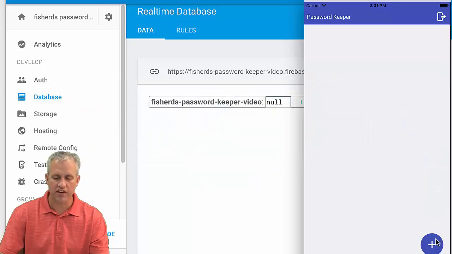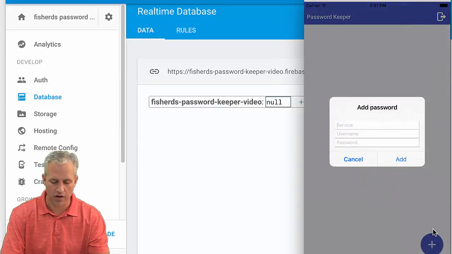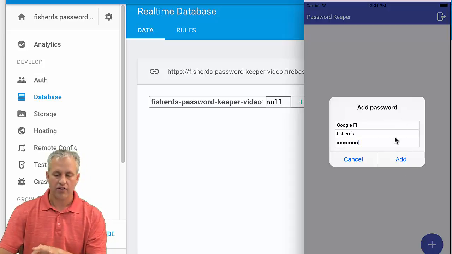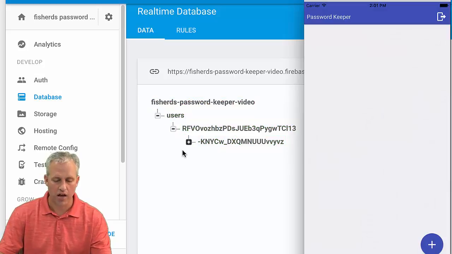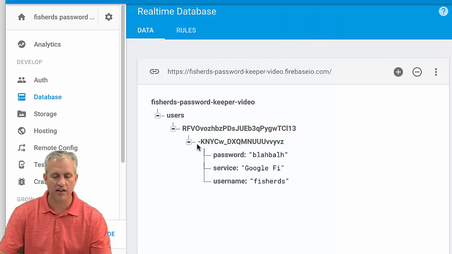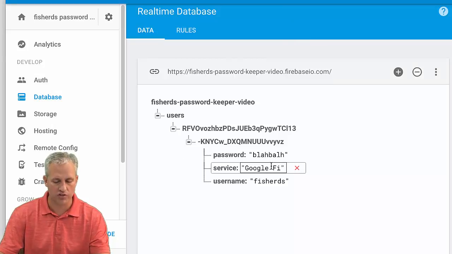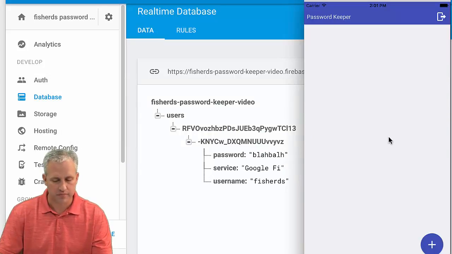And what I'm going to do instead is I'm using anonymous auth, so I am signed in as someone. I'm just going to go ahead and add something, right? So I'll add my Google Fi thing back. So when I click on add, nothing will happen on the iPhone, but it should pop in over here, which is pretty cool. And so it has me signed in with anonymous auth, and it added this information, which is neat. And my screen is still quite blank, which is expected.